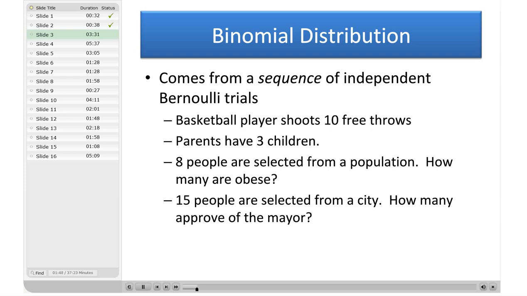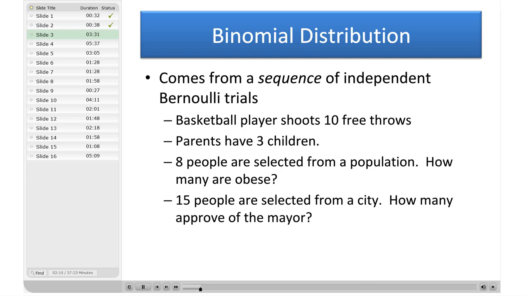Anytime we have a random variable, we want to talk about what type of probability distribution it has. And in this case, the total number of free throws made by this basketball player has a binomial distribution. So what does that mean? Well, it really just refers to the mathematical equation that we're going to use in order to calculate the probabilities for this type of problem. And we'll get into all that later. It's going to be fine.